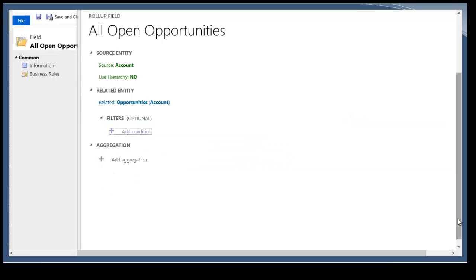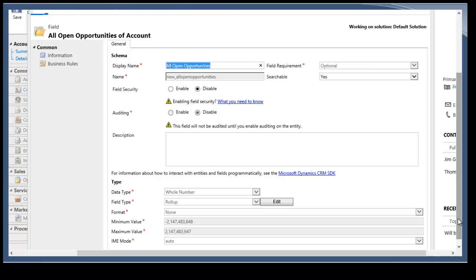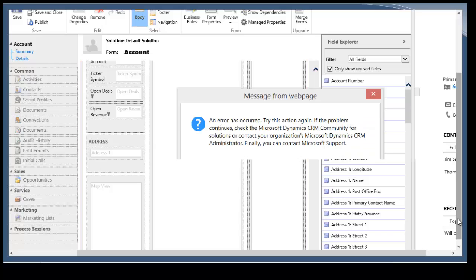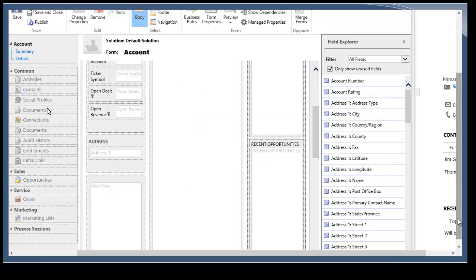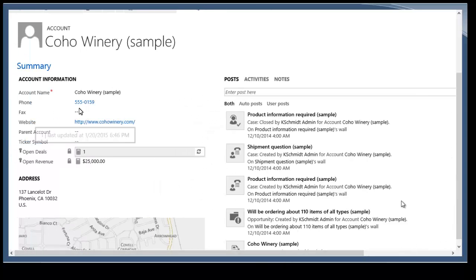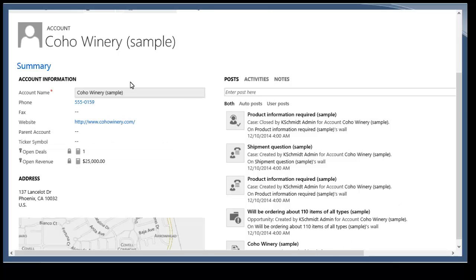Again, this provides a very easy way of looking at your data instead of creating plugins or having to rely on adding sections within your account. You can simply use Rollup Fields, and you'll always get a summary of any related entity that you have. In this case, you can make it a count, so the open deal simply counts the number of opportunities, and you can also do a sum, whereby you get the total of all the entities that apply to the filter criteria that you specified.